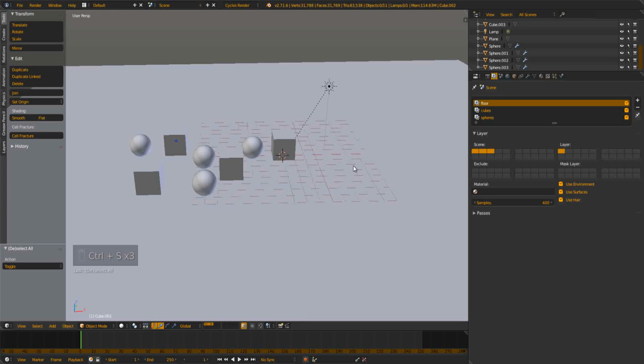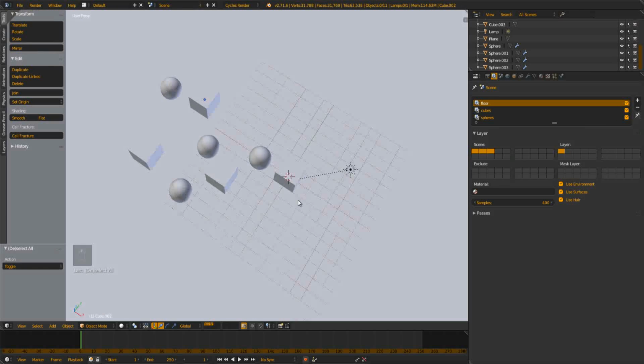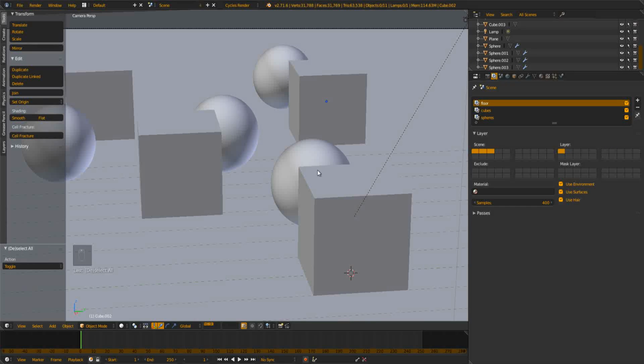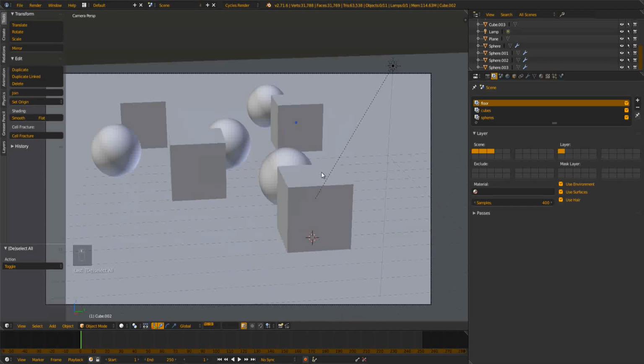Because now imagine in our really super fancy feature film, the director, for example, decided to add a pretty strong light to the glass spheres here. But he likes the look of the rest, so the cubes and the floor plane are lit perfectly. So you just want to affect the spheres.